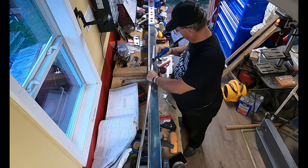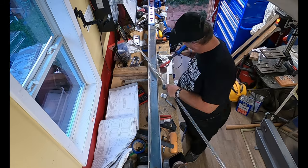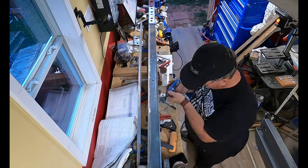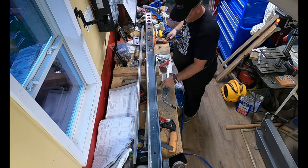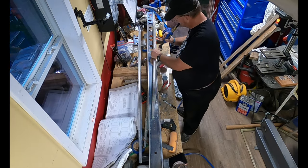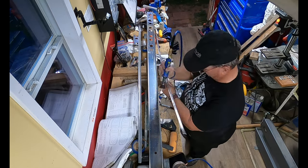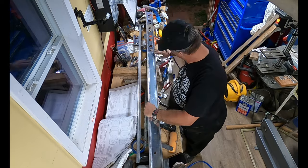Especially here, because what you just saw was me making sure that there were not going to be any burrs that would keep the attachment brackets from sitting flush when it came time to rivet them onto the forward spar. I had thought I had already deburred it because I wasn't feeling any burrs. But once I got some tips and pointers from my friend Matt, I realized there should be no square edges — all the edges should be rounded. That helps avoid any future cracks from developing.